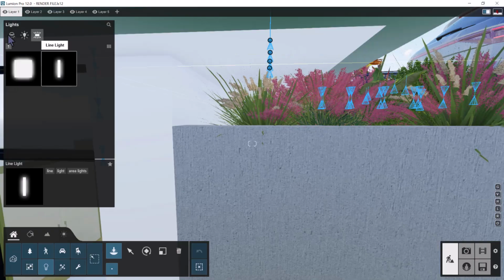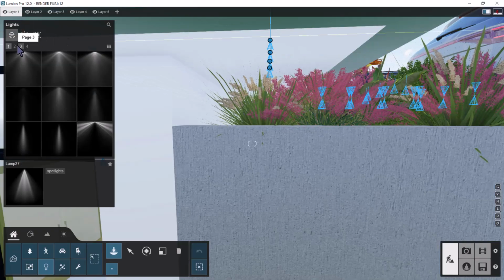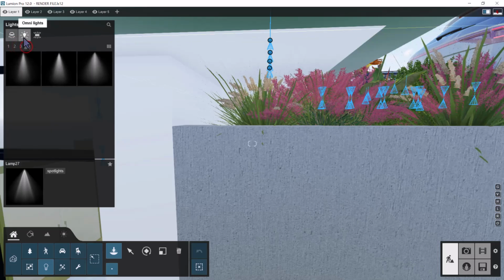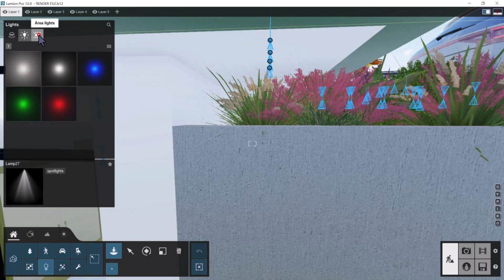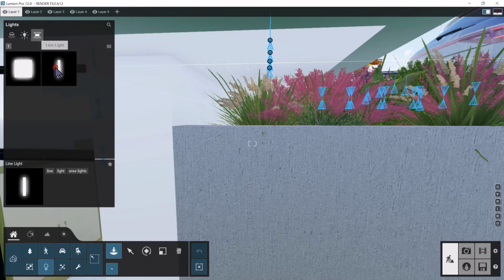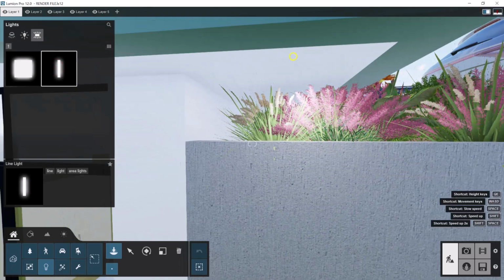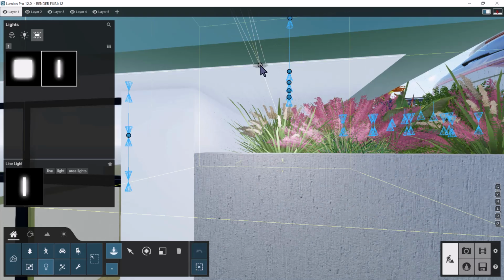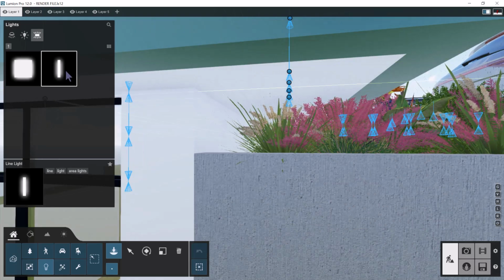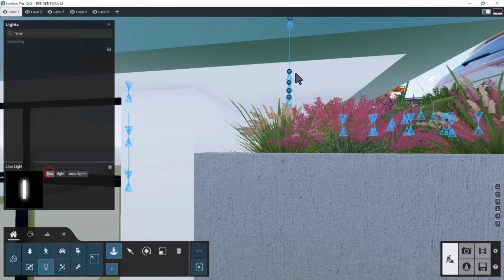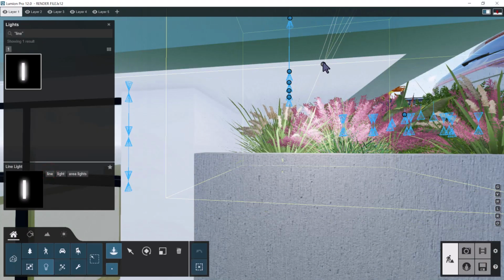So I can choose this line lights. You know, you have different light options. Then you have omni lights, and then you have area lights. So I need to be choosing this. And then let me just say that I'm going to be placing it as a line.